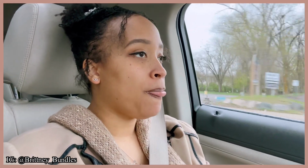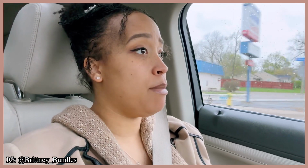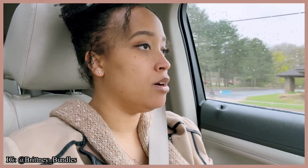I've been wearing those clips religiously since I installed these twists, or Microlocs, excuse me. I've been wearing these clips very frequently just because it adds some spice to my hair, I think, and they look really, really cute. So I just wanted to show you all what my hair looked like earlier, and I'm going to be moving on to the next clip in just a moment.